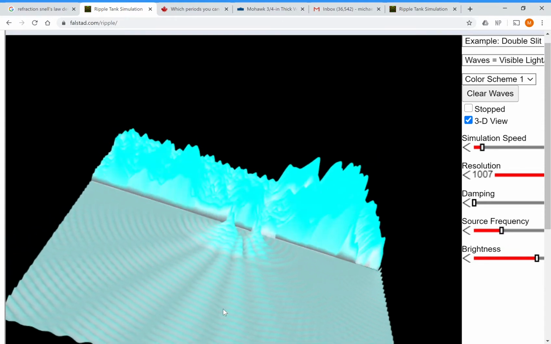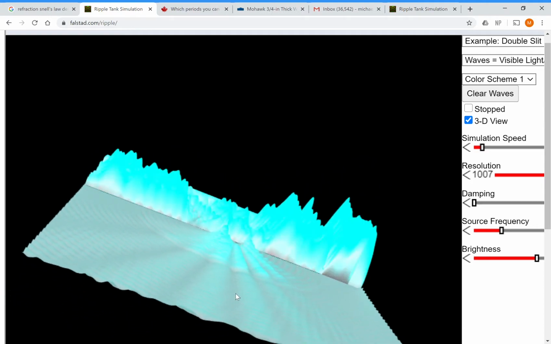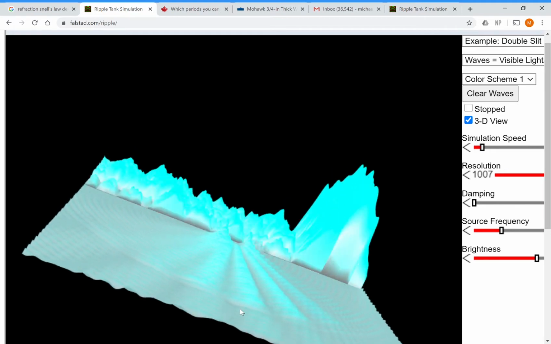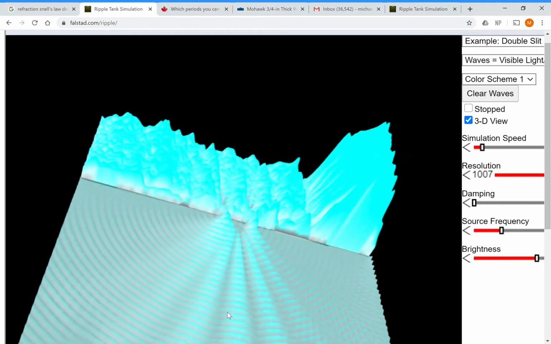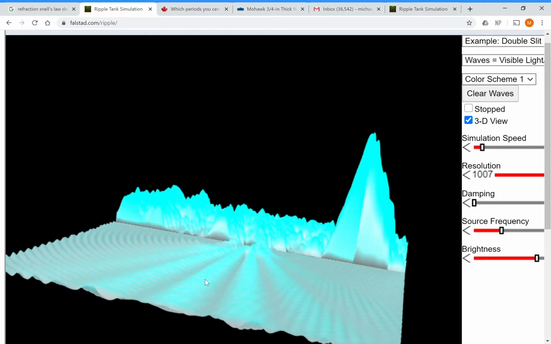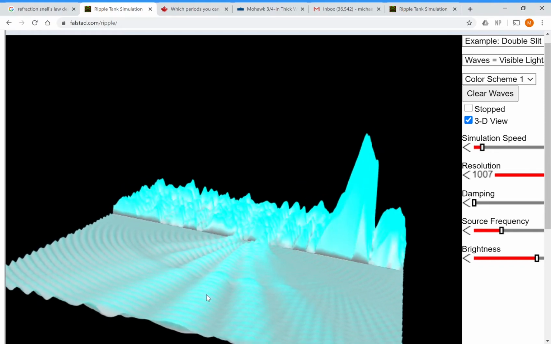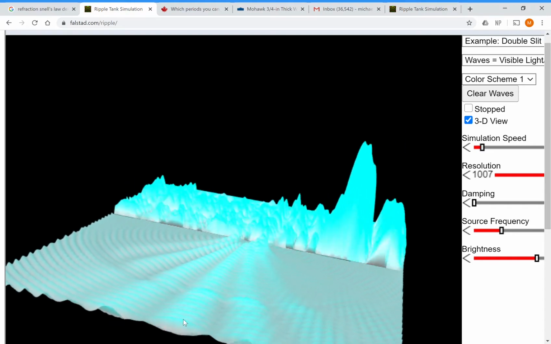Not sure what happened to the brightness, but anyway, you see, oh, it's increasing again. Don't ask me why. I don't think I'm changing anything. It seems to be changing its frequency. But here we can see areas of constructive, like nodal lines. Right here there's a nodal line, and then right here it keeps changing. It's weird. And here there's an antinodal line.